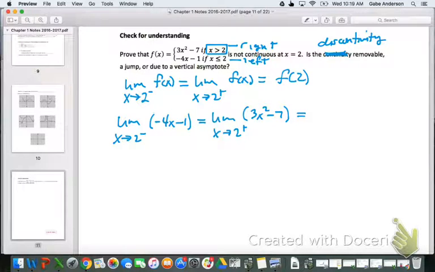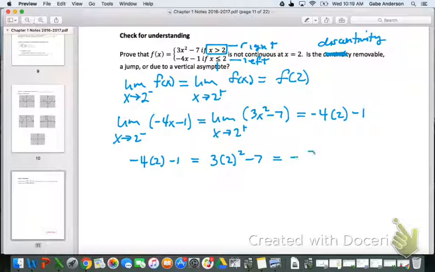Did you notice the or equal to there on the x is less than or equal to 2? Well, that means that that part actually contains f of 2. And so that's the line. So I would write negative 4 times 2 minus 1. So like with any other limit we've looked at, the first thing I want you to think about is, can I just directly plug in my limit? So I'm going to try that. So it would be negative 4 times 2 minus 1. That's my attempt to evaluate the limit from the left. The limit from the right would be 3 parentheses 2 squared minus 7. And of course equals, that is negative 9.